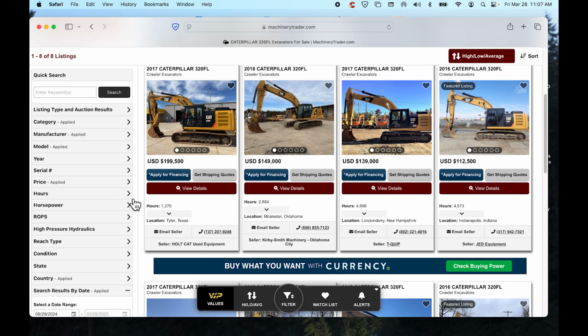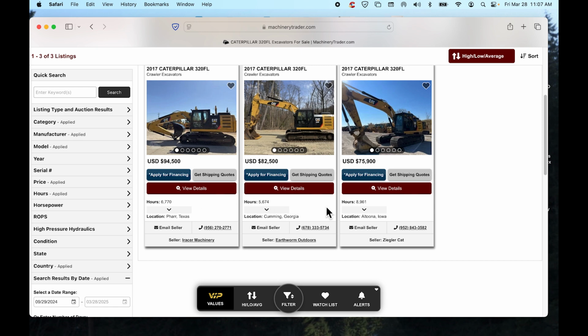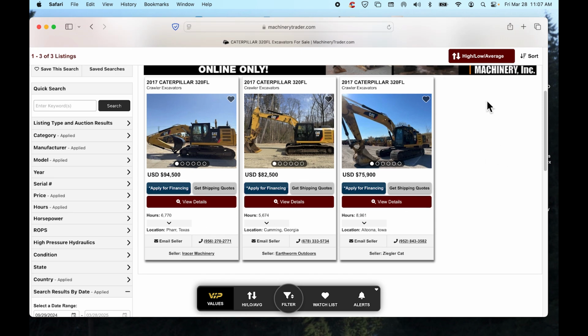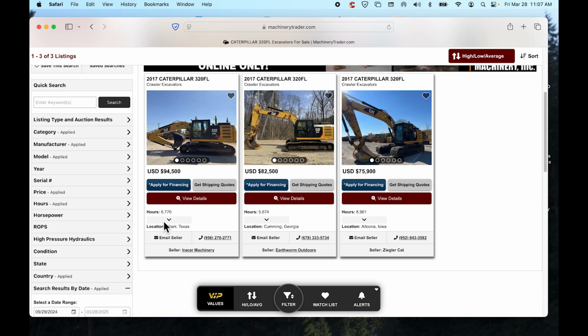Let's go ahead and put a limit on that. Let's say minimum hours is 5,500, and let's just throw a maximum hours on there, so there'll be a big difference. Okay, so now we have 3 machines here, and we can see that they're all sorted, and it again puts us into that 5,500 hour range.